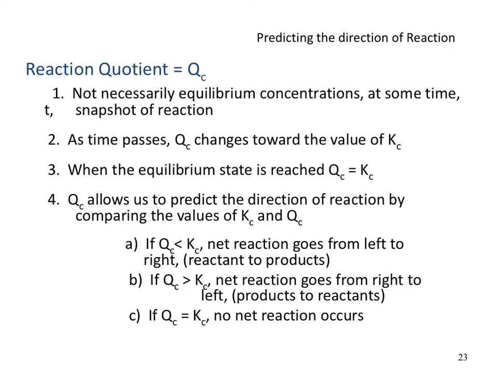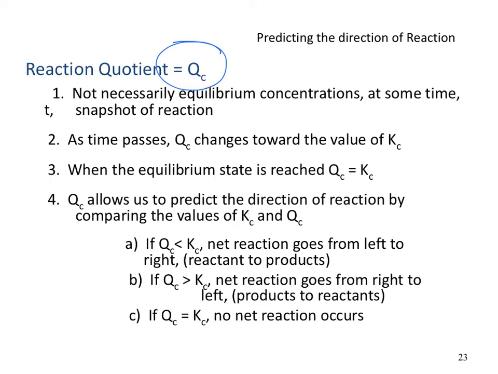Okay, so reaction quotient, basically denoted by Qc, is not equilibrium concentrations, but any time other than that. What I mean by that is, consider a situation when reactants of a chemical reaction mix and they are bouncing around and they react with each other, they generally react to form the products. That's the end game. We say that the reaction proceeds to the right-hand side. We say that the products are being formed.